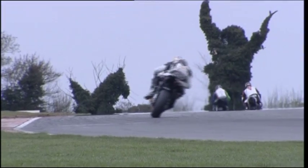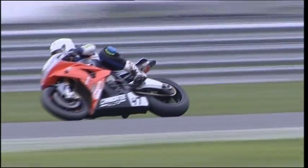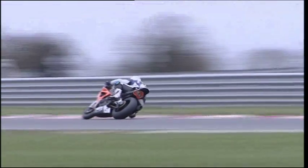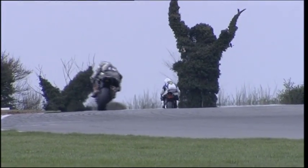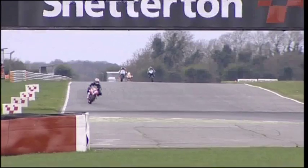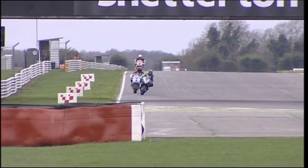That fight for second continues, and John Waghorn still in 4th. There's Darrell Dance, number 47 on the Carbon Tech Racing BMW, just outside the top 10 at the moment, ahead of Ed Peed and Stephen Murphy. But this is the final lap. Danny Murphy looks like he's home and dry.